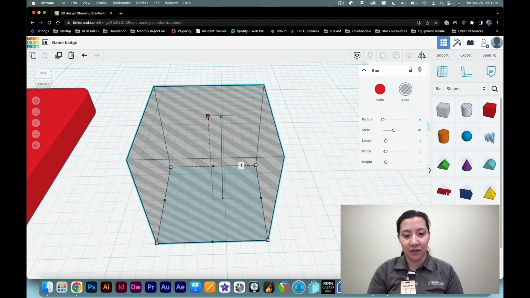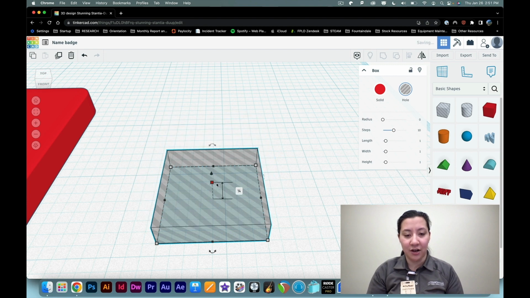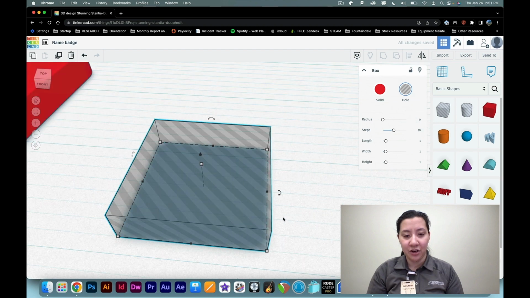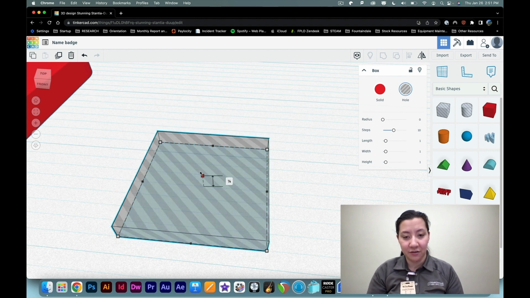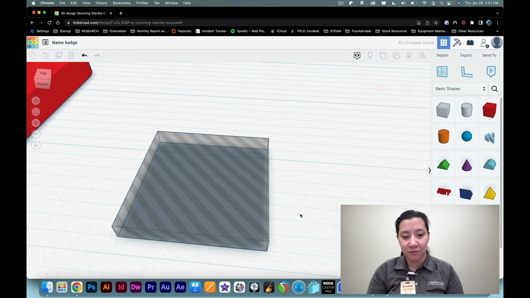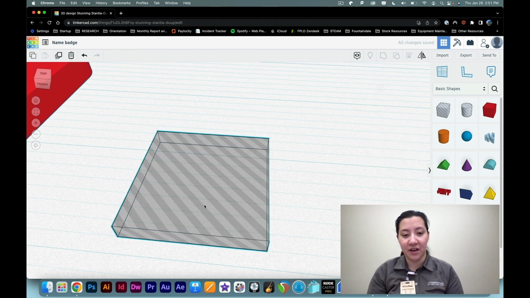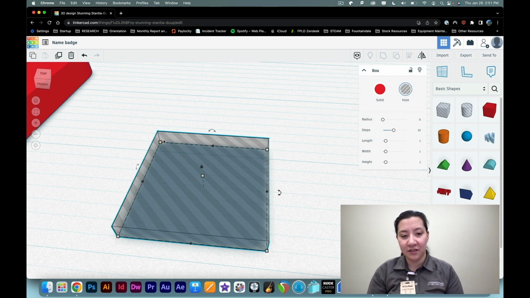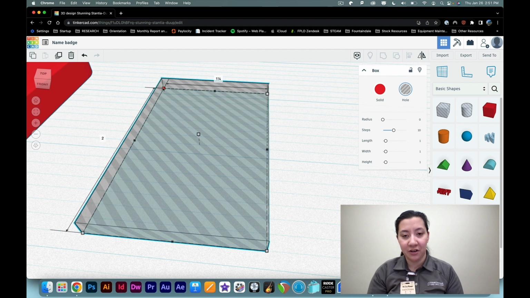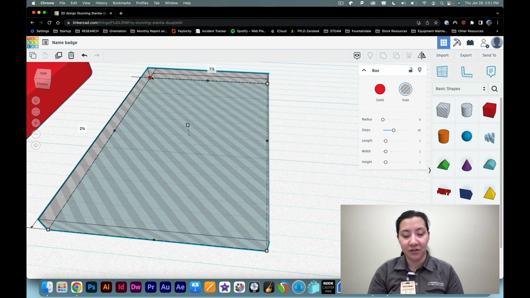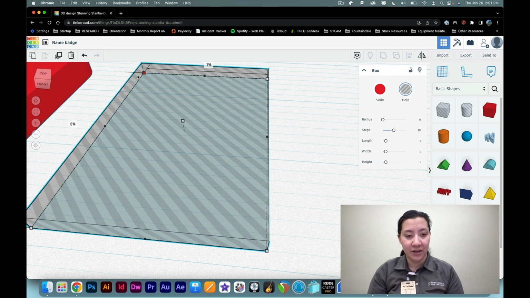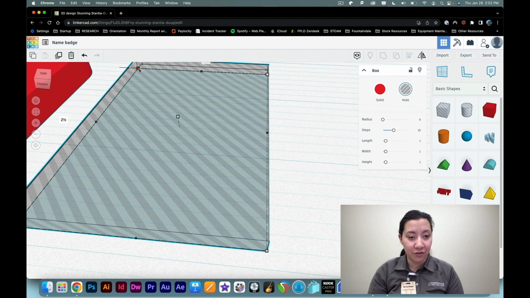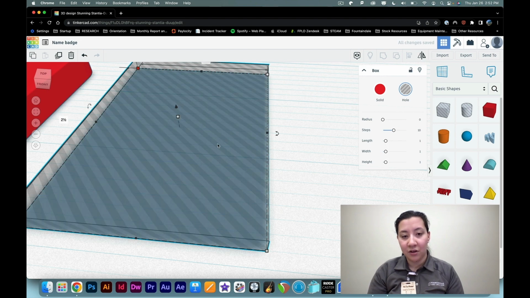And I'm wanting to make it a little bit thinner than my badge. Gonna make that about a quarter inch so that I still have a backing to the badge. Maybe a little bit less, maybe more like an eighth of an inch. Because this is just going to be an inset. And we are going to make this slightly smaller than 2x3. So I'm just clicking and dragging these toggles until I get the measurements that I want. Right now it's at about 2 3/4 tall. We're gonna do 2 1/2 tall.